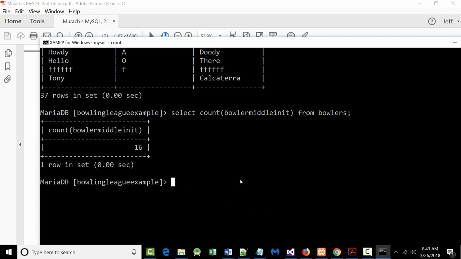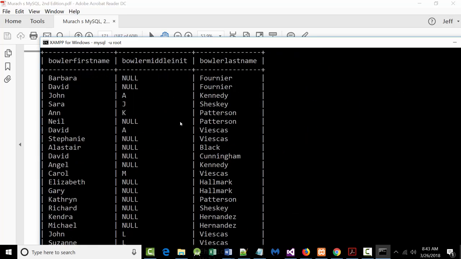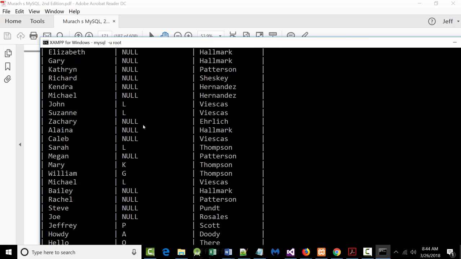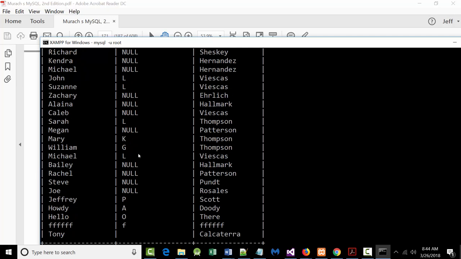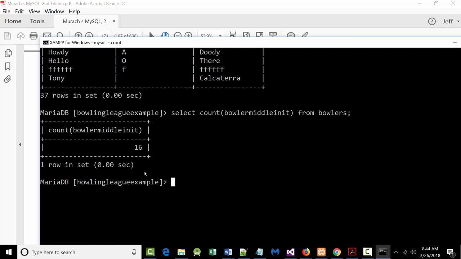It says 16. Well, there were 37 of them, but if you look, if we started counting 1, 2, 3, up to 21, 21 bowlers do not have a middle initial. So when we said count and we gave it a field that could have nulls, it didn't count the nulls.